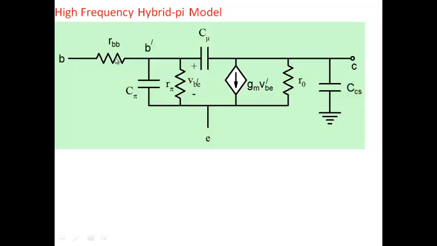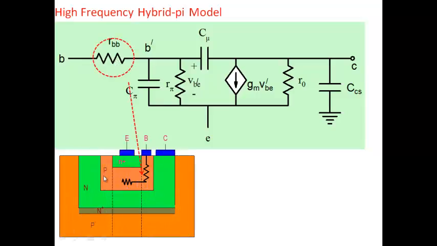Where is this coming from? Well, look at this particular picture here. This is where the base terminal is. Now the current starts from this base terminal, flows down, travels here, and where does most of the base current go? It comes and gets injected into the emitter. So the path of the base current starts from here, goes here, and then gets injected into this particular part here.